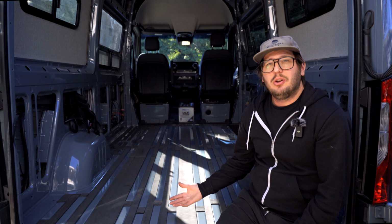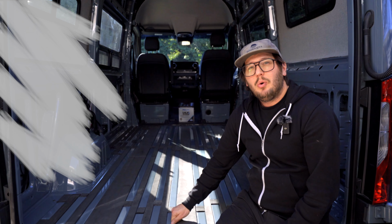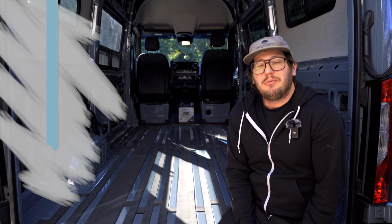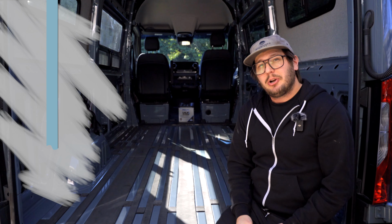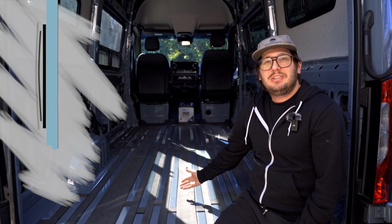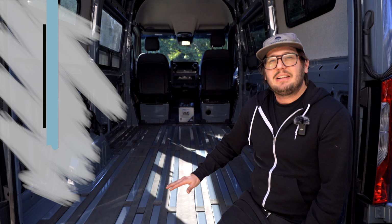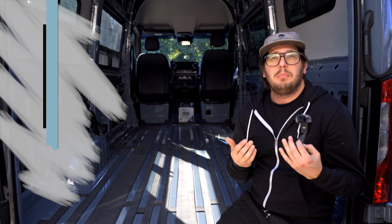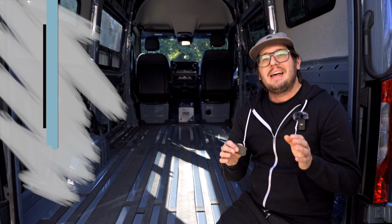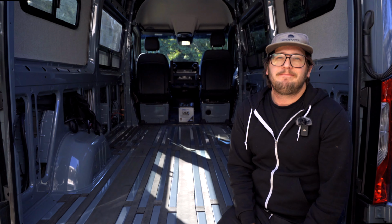Anyways, one thing you may notice that we didn't include here is sound deadening. And that's because, well, the floor in the van is actually quite resilient. Remember, the main purpose of sound deadener is to act as a mass dampener in our system. Well, there's not really much to dampen on the floor because of all the structures and geometry and the fact that it's welded to the frame in so many places. So we chose to omit it from our build. You can still include it in yours, and that's the beauty of building your own van. You can make these decisions and proceed with your own judgment.